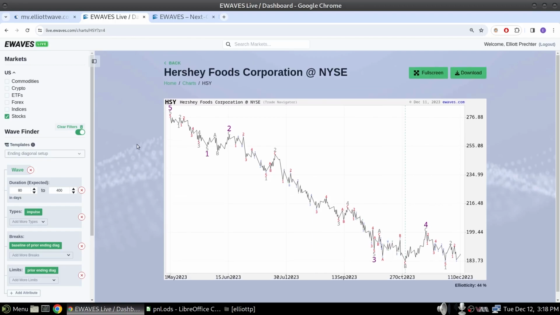I would love to have a completely automated system, but I'm not there yet. The programming on that is very difficult. It's almost like another level of software on top of the software that does the Elliott wave analysis. So it's just a very slow process, but I'm very happy with the position I've gotten the software at this point. It really took a huge amount, Herculean effort, to get the algorithm this good. And again, I think the wave counts you've seen so far, and the wave counts you'll find with eWaves Live, are going to be the best wave counts of any computer software out there, in spite of the fact that it might not always be perfect. It still is by far and away the best.